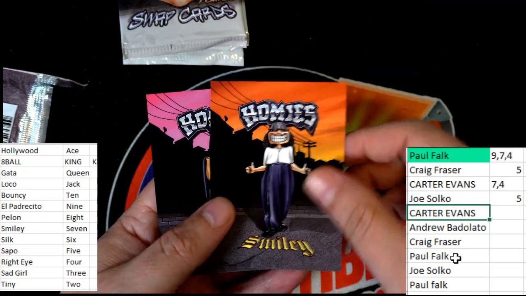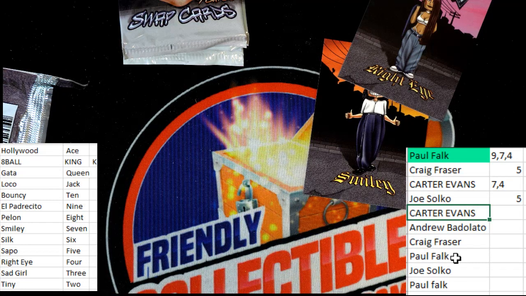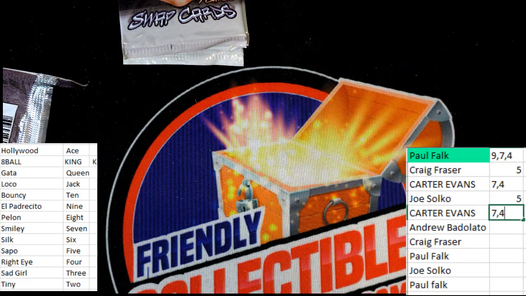Smiley and a right eye. Smiley's a 7 and right eye's a 4. So Carter, you got duplicate hands. 7 and a 4 again.